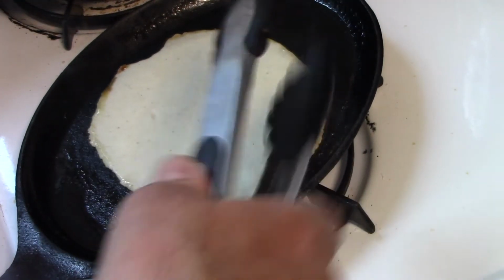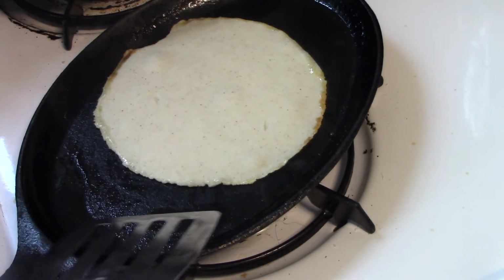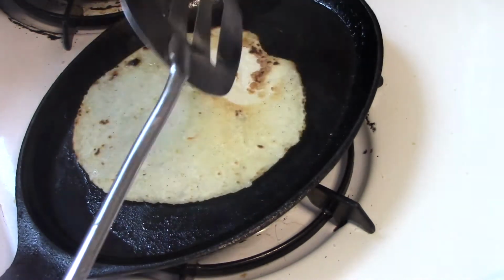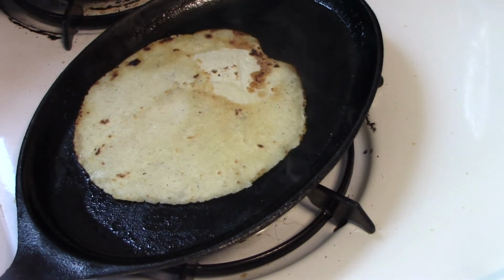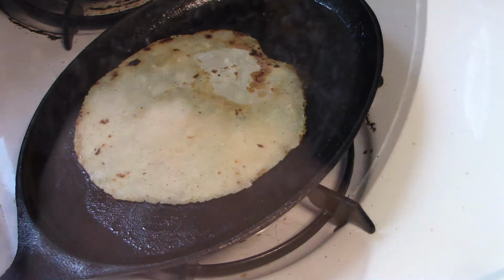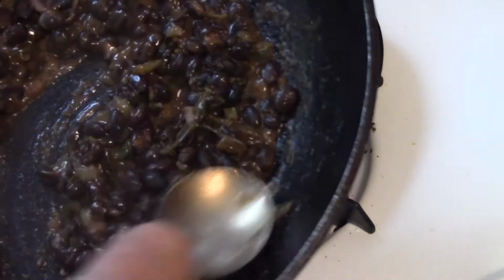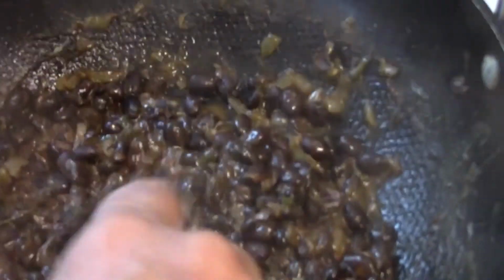You want to concentrate. When I do use the cast iron griddle across both burners, it's real nice because you can throw one on the back burner, throw one on the front burner, go do 2 more. And there's a nice color. You want to get a little brown, a little char. Now, while I'm doing these, I like to take a spoon and start smashing them up. Get that sort of refrito effect, right? If these start getting too dry, add a little more stock or just some water.